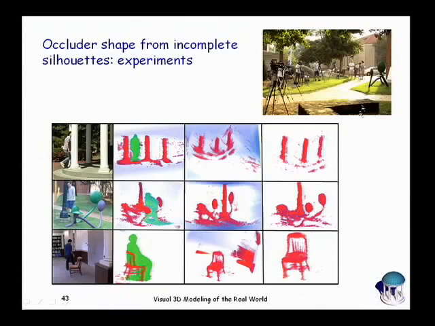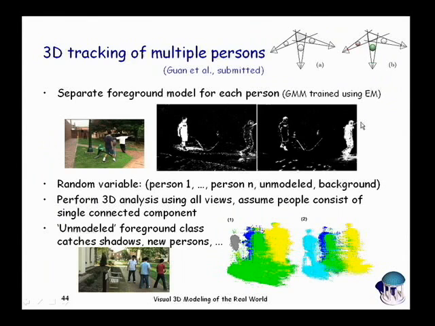OK, and then it seems I have to wrap up. So this is the last thing. As I said, we have problems basically when multiple people are interacting. And so, of course, the obvious thing to do is, instead of having one generic foreground model, to basically build up separate appearance models for different people that would be interacting. And so you see here, this model triggers on one of them, and this model triggers on the other student.